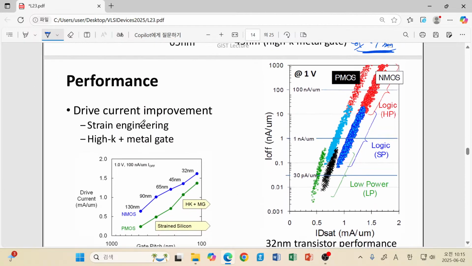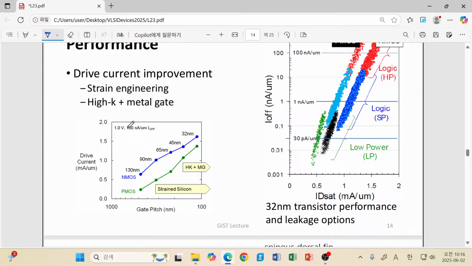So I think this is the final slide in today's lecture. Starting from 130 nanometer, they have introduced many innovations. It means that it is not just following another law, but they have to introduce some physical effect to further improve the performance, for example, strain silicon, stress, and high K. By adopting these, if we consider drive current normalized by width, it is increased quite a lot. Starting from a certain number, now we have a much higher number.